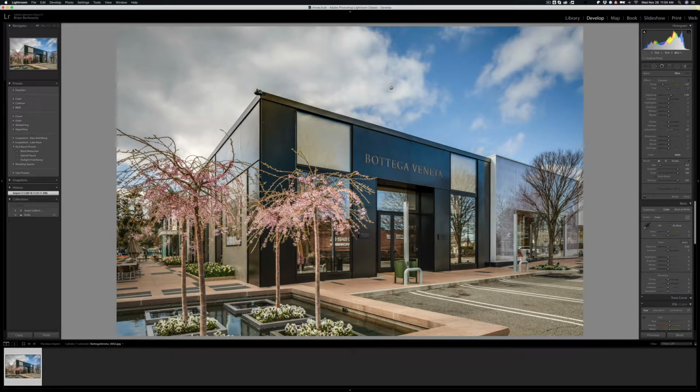In this quick video, I'm going to show you how to import those presets into Lightroom so you're ready to go and start using them. This method is the same thing for Windows as well.